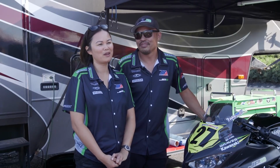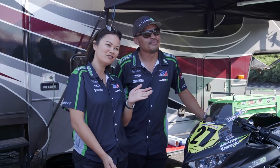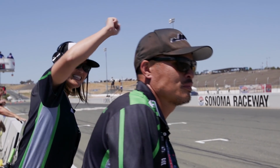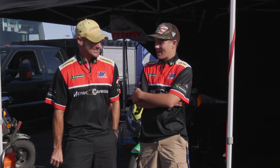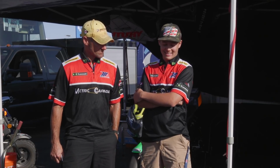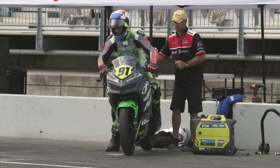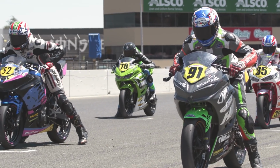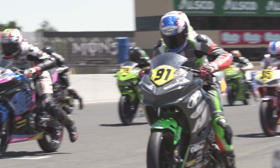We're there to support him, and when he kind of goes off out of line a little bit, we want to show him that in order to do the racing, you have to go to school, you have to get good grades, or else it's not happening. He's such an inspiration to me. I've always grown up wanting to be like my dad, and now I finally get to race with my dad when we're not at MotoAmerica, and it's just a super amazing time.